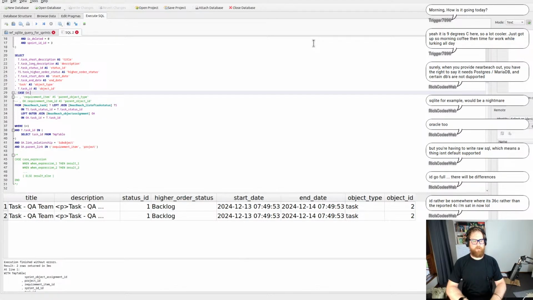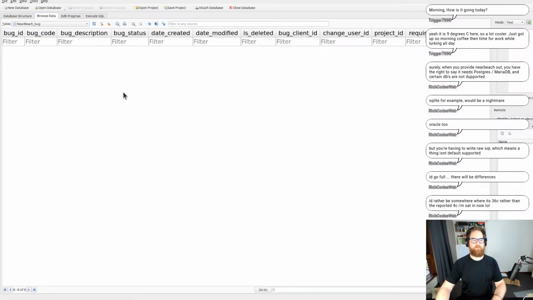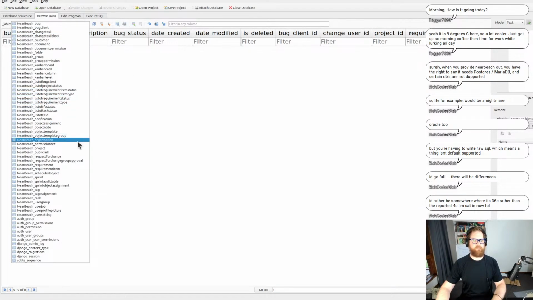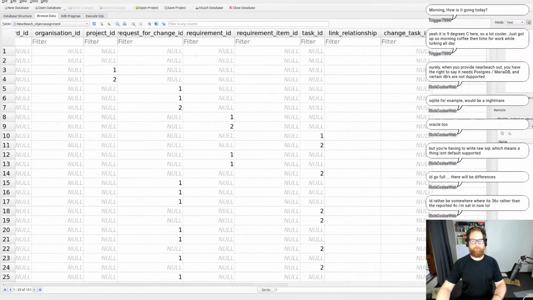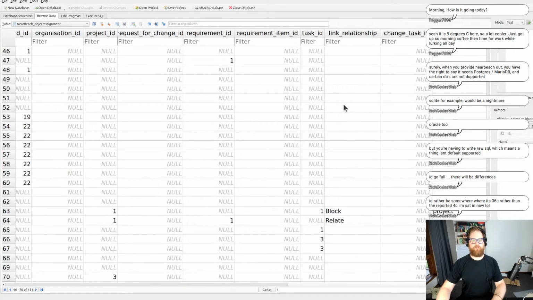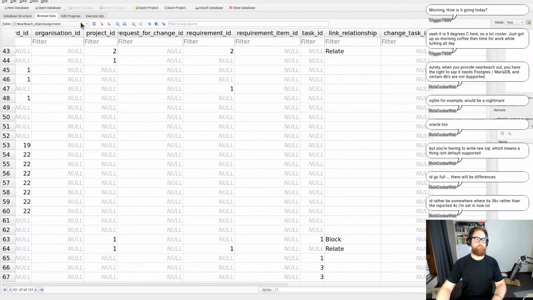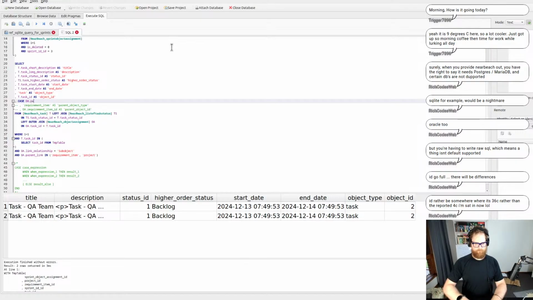We want OA dot, what is the field called? It's like parent something. Object assignment. Link relationship will be our parent link.